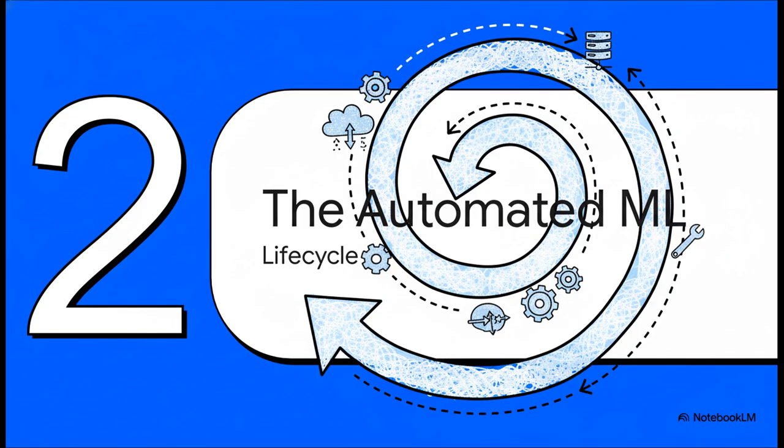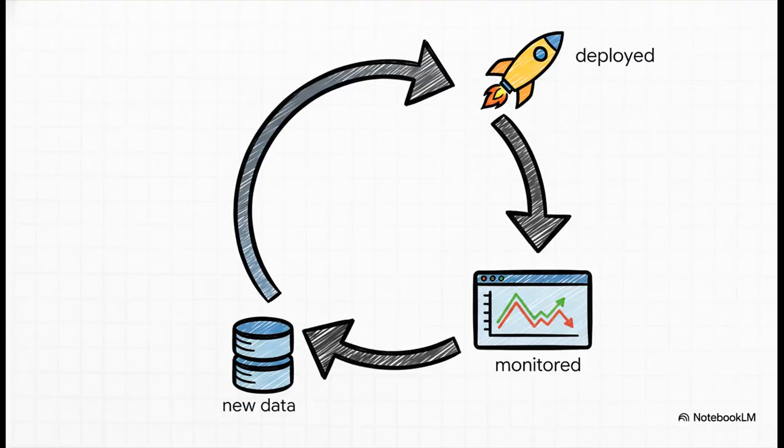So all of this brings us to what we call the MLOps lifecycle. And you've got to understand, this is totally different from how we usually think about building software. It's not a straight line where you build something, ship it, and you're done. Nope, it's not a one-way street. It's a continuous loop, a circle. You deploy your model, you watch how it's doing, and, this is the important part, when you see its performance start to slip, which we call model drift, you automatically retrain it with fresh data. Then you deploy the new one, and the whole cycle just starts all over again. It's more like a living, breathing system that's always adapting.